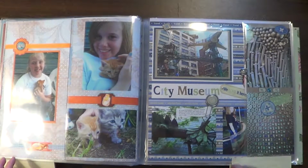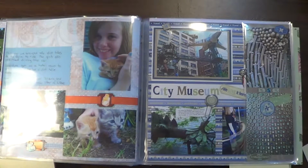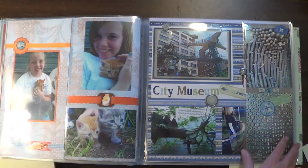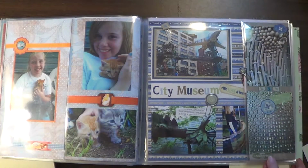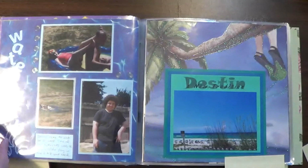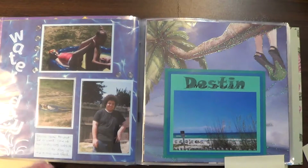These two pages both have kind of a unique element in that they have a half-page flip, and I got this from Creative Memories. It just allows me to have some extra pictures on this page where there weren't enough for a full page spread. Just gives a little more interaction to the page as well. This one again, I've got some of these little flip pictures. I was in a series here where that was kind of my thing.